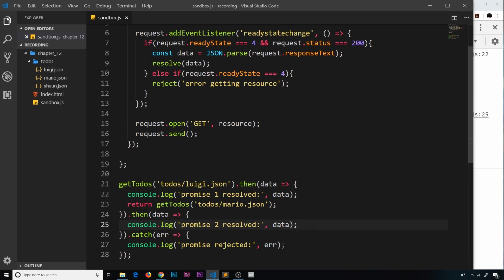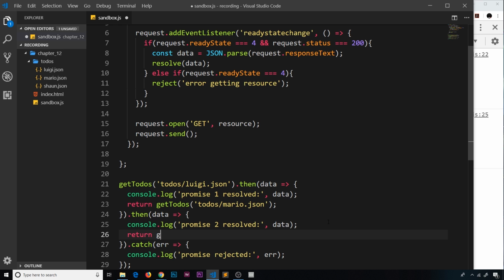So then let's do this again. We want to get the next lot of data once we have this data, so we can say again return get to-dos, and this time pass in to-dos / Sean.json. And then since we're returning that, this whole thing is now returning that promise. So we can tack on another .then method right here.